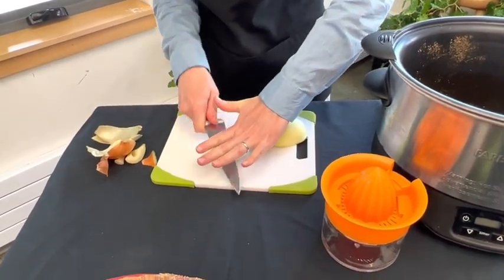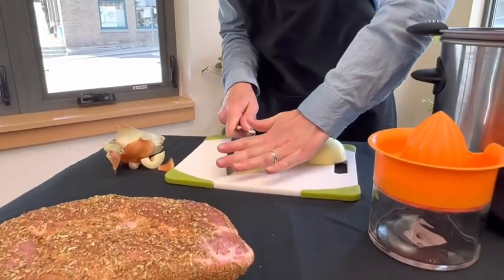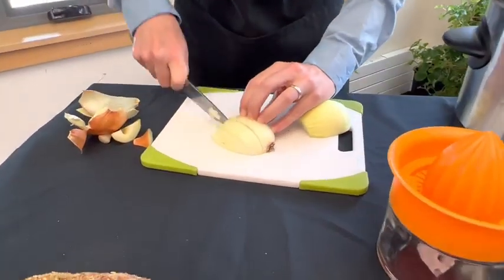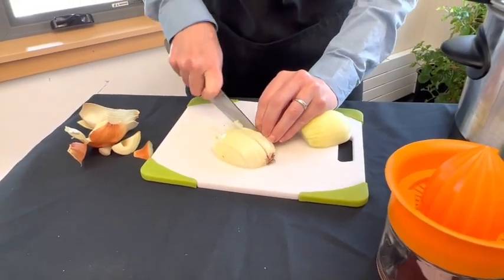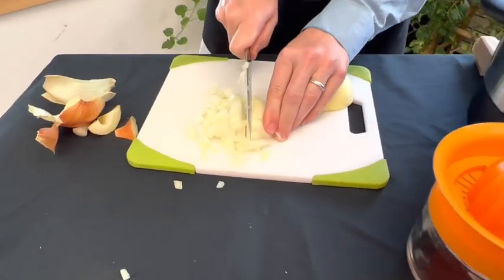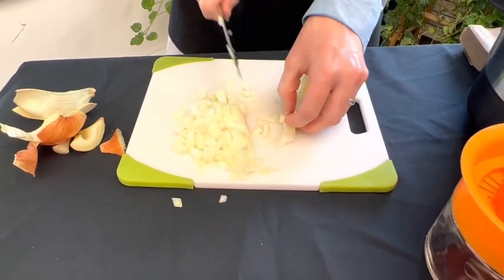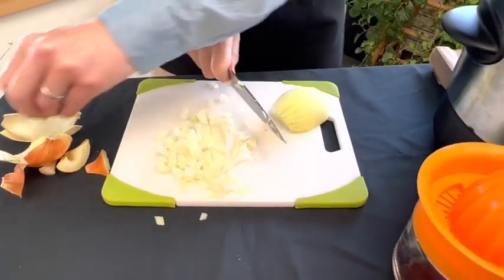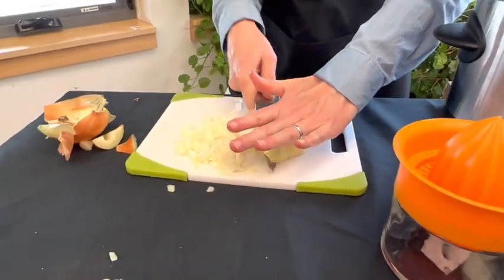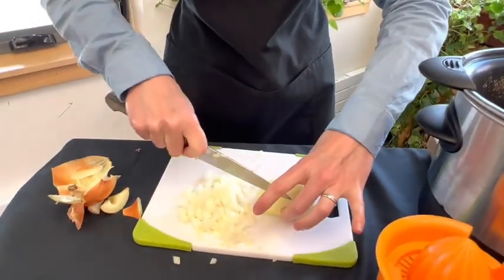This is called the flying hand technique. See how my fingers are up and out of the way of the knife while I cut the onion horizontally, and then cut it vertically like this. And then that makes a really nice fine mince. Usually at the end I turn the stem on its side to get those last couple pieces. All right. And now the other half, flying hand again. This is a Japanese cutting technique, the flying hand.